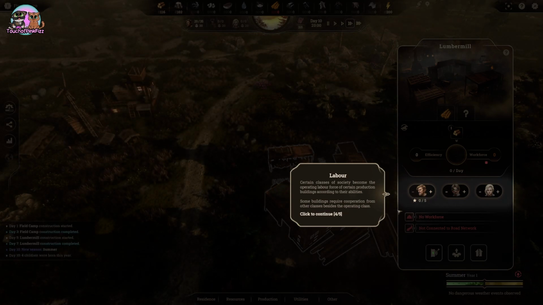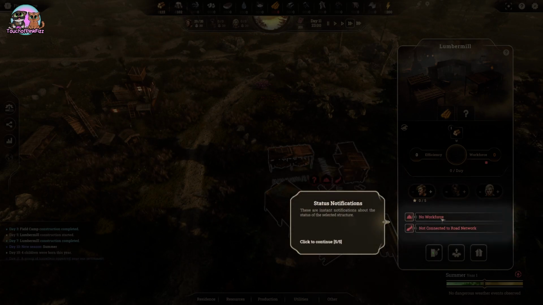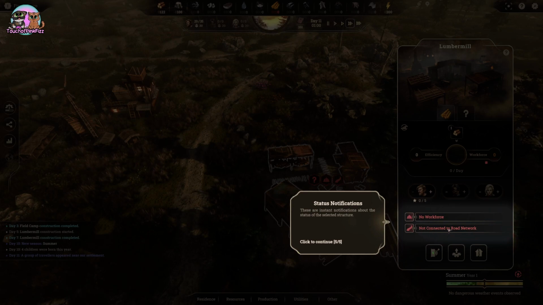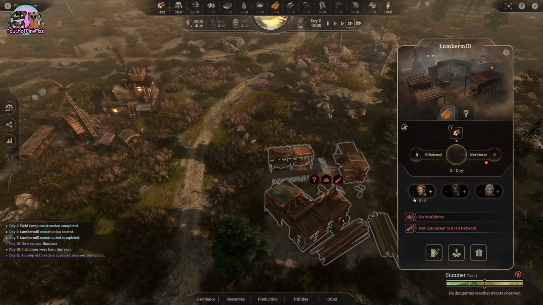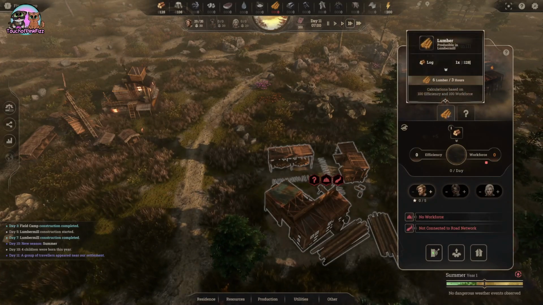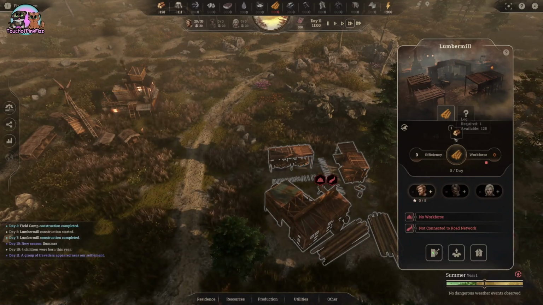So this is the operating class. And then this is basically telling us our notifications. In this case, we have no workforce and we're not connected to a road network. So let's sort that out then. Let's firstly choose the lumber that we're going to... not planks, lumber, I should have said.